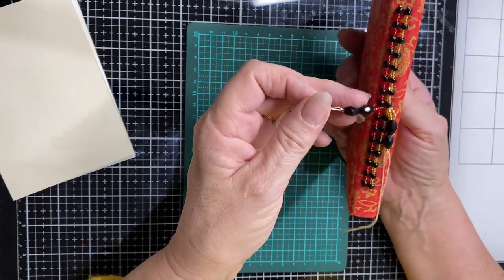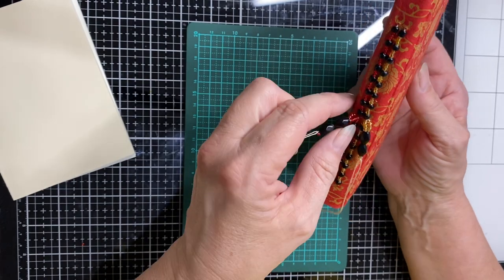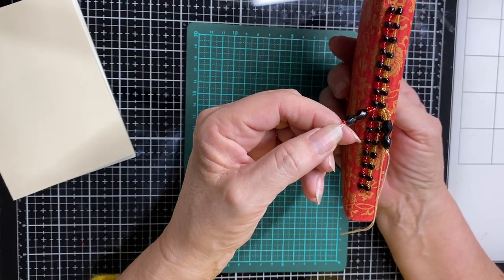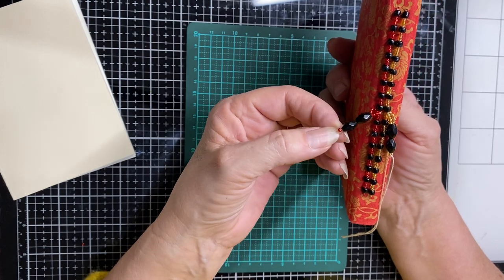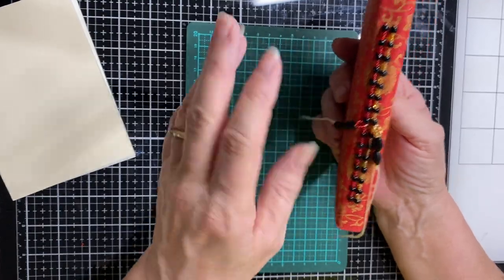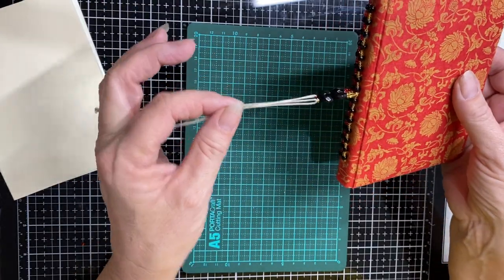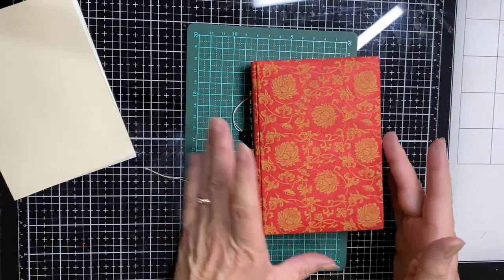I've finished them off, so my threads come through the centre, and I've finished them off with some more seed beads, some larger black beads, another seed bead, and then I've tied a knot there. So it's just a double knot. That'll then have a little bit of glue on it, and I will trim those off at this stage. But because I've got that option to do more, I'm just leaving them, and I might want to put a little bit more on them. So I'm not going to chop them off just yet, because it takes away any option.